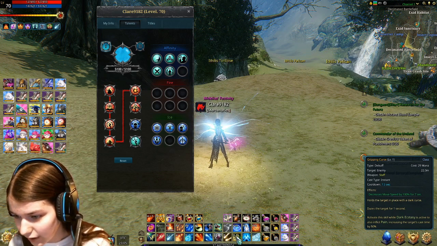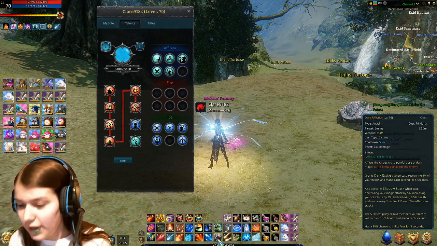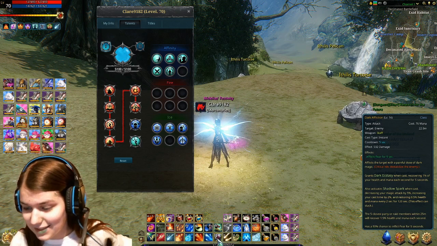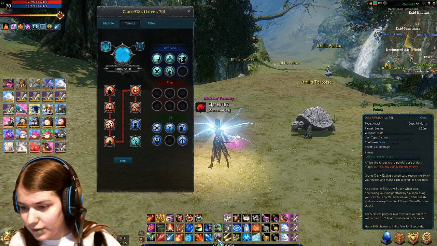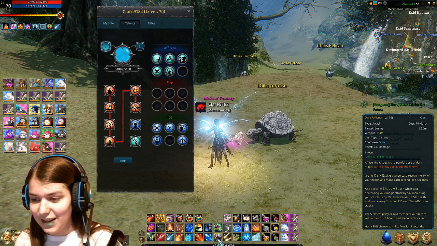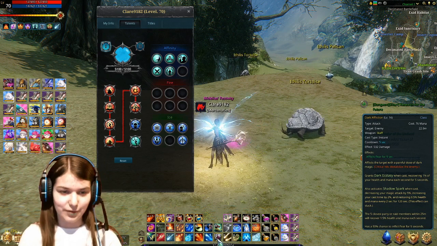Activate this skill while Dark Ecstasy is active to also inflict pain. Where is Dark Ecstasy? Here it is. It's from Dark Affiliation. This grants Dark Ecstasy when cast, removing 1% of your health and mana, then recovering 1% of your health and mana each second for 5 seconds. Okay, that's interesting. Also got a kitten with me.